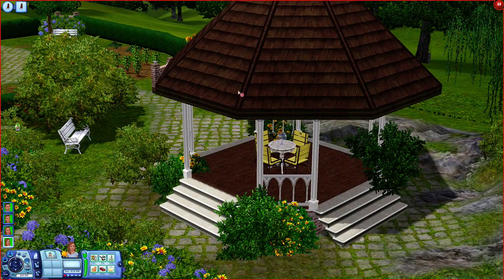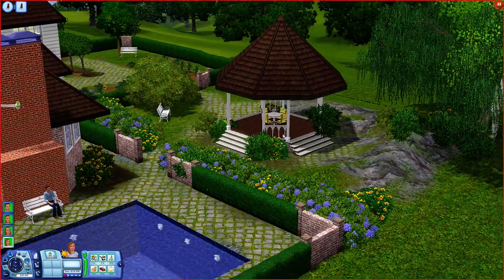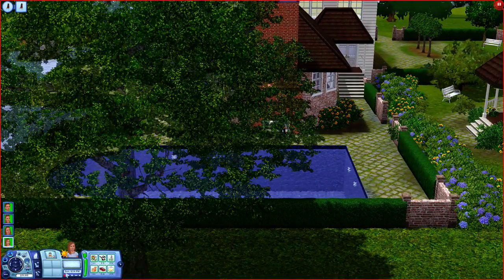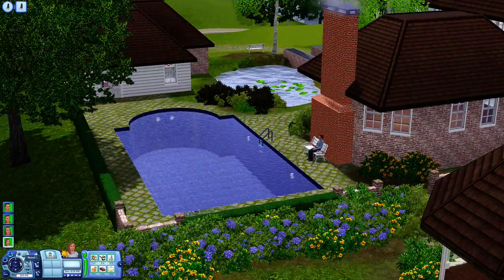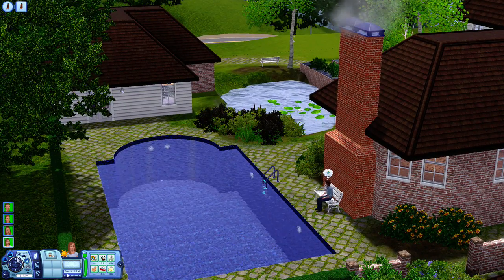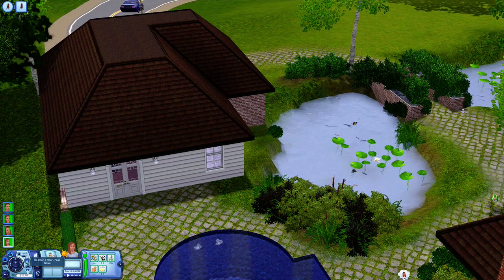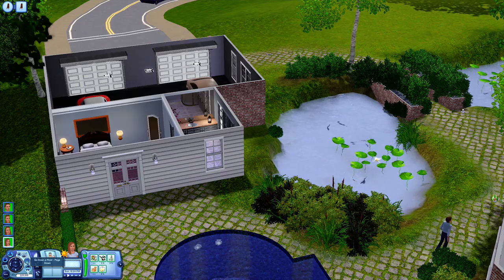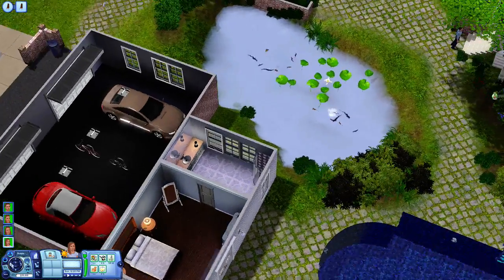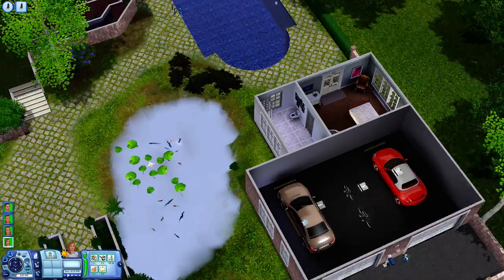I've put in this gazebo here, which I really like, I think it's quite cute, with a little table setting. The pool's been changed around quite a bit. It's just fresher looking, it's got a nice curve to it. Also at the back of the garage here, I've put in, I suppose, a pool house. If we have a sneaky look, it's a guest room house with a bathroom. And of course some bikes and cars there.